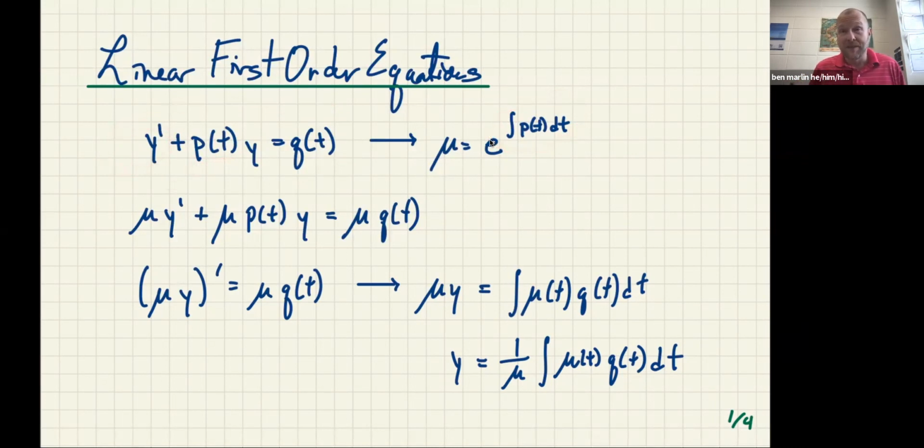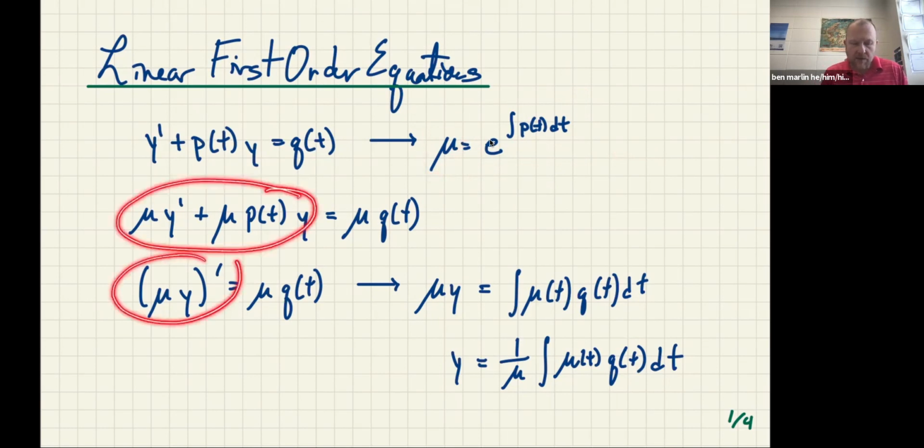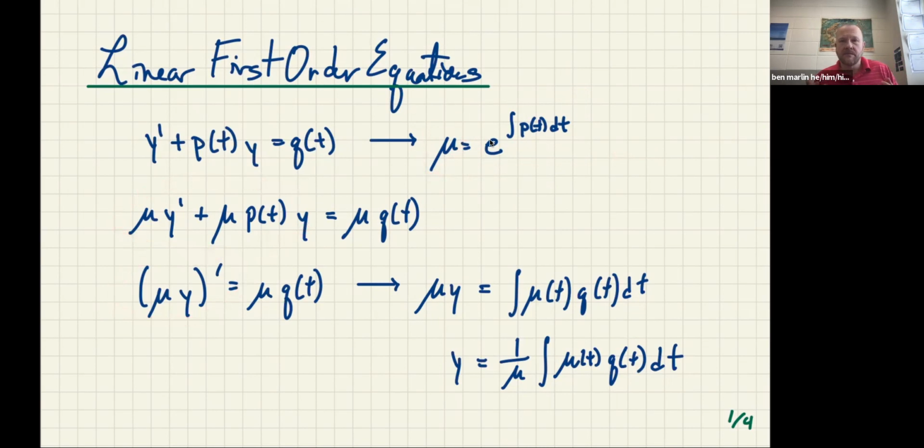Should seem pretty random, right? But here's the thing. If you have an exponential and you take its derivative, you get back the same thing, but then times the derivative out there. So you'd get this times the p of t out there. So this thing that we refer to as an integrating factor, when you multiply it through, will make the first part into mu y prime from the product rule. That means that when you integrate this left-hand side, it's super easy. You just drop the derivative.